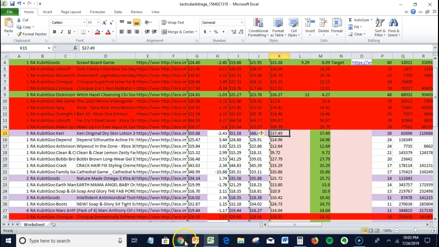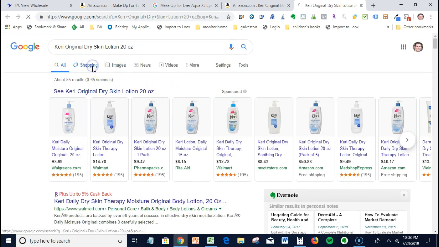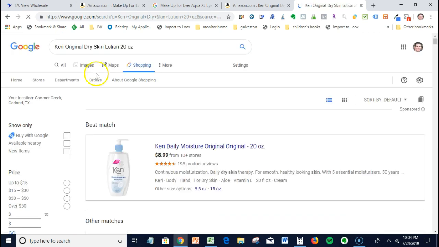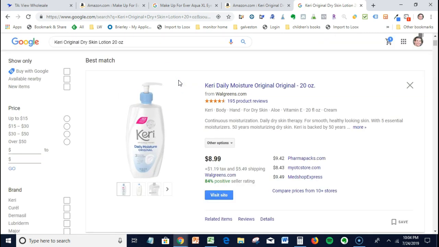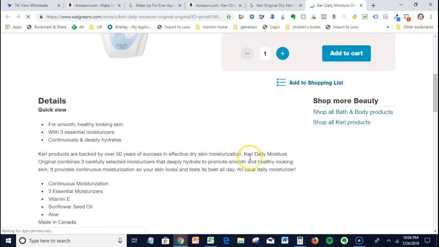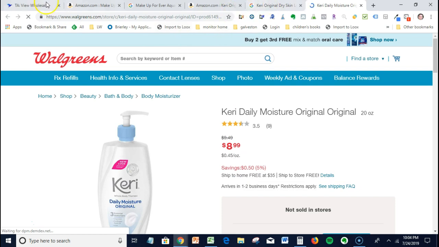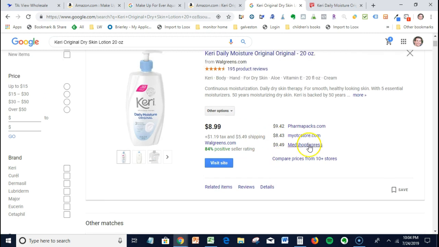But let's just see here. For your purposes, go ahead and highlight it because we said if it's $5, then do it. So let me just do shopping here real quick. Let's see if I can find anything else. Sometimes you'll find it cheaper here, but other times you'll find it the way I was looking at when you scroll over. So you just do some different searches. I want to look at all the options here.